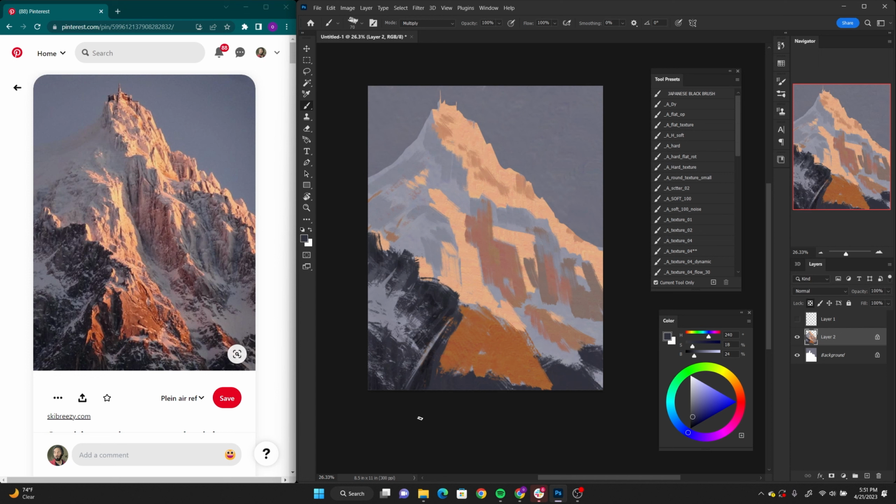So I just have my brush on multiply, and I'm just gonna paint in some darker tones up here. Grab that. Paint a little bit right here. And I think I'm getting too lost in the details. I should probably move on, actually. Let me just clean this up a little bit. Just define my edges here. I just want it to read properly.